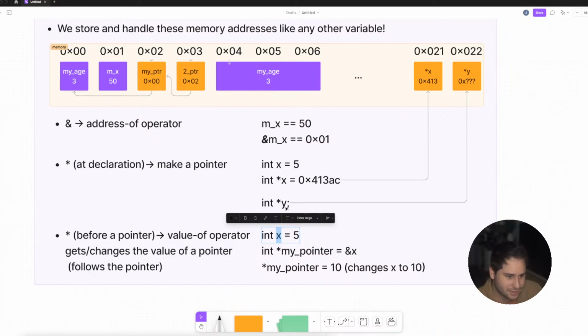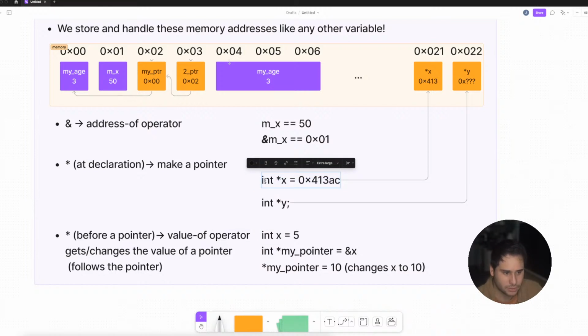So what can you do with int asterisk x? Like here, you can point to an integer, which is exactly what we're doing here.